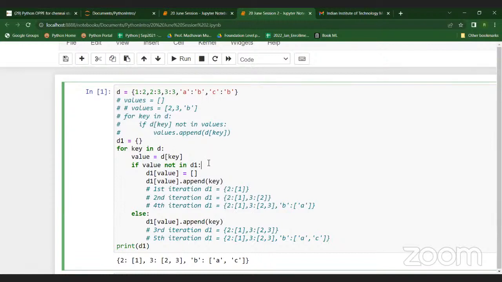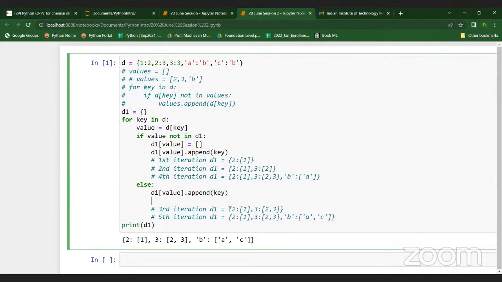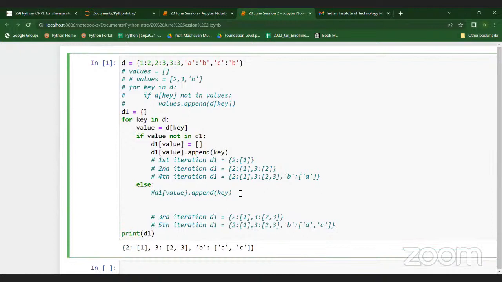If you have looked at the sorting methods, then in the else part only you need to sort. Here what you need to do is, instead of doing this directly, for item in D1 of value.